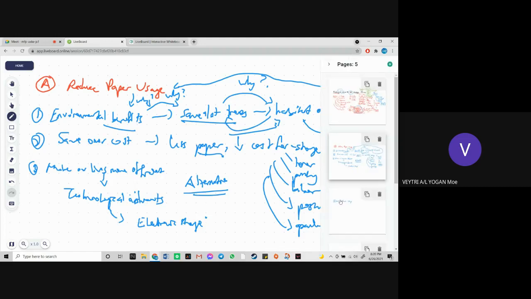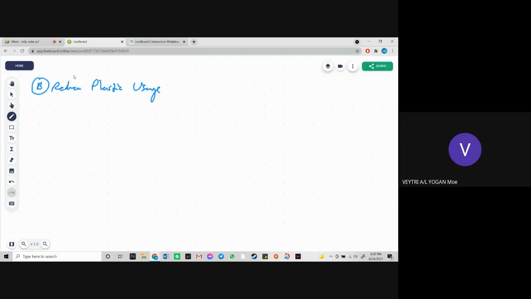Okay, next, B, reducing. Yes, but this time we're talking about plastic usage. Plastic usage is fine because every single time it will be the 3R, that rubbish bin where we throw plastic separately, and so on. We use a reduced amount of plastic cups. We turn them into paper cups, plastic bags into paper bags, and so on. Those are some of the ways which we reduce plastic usage. Plastic straws, turn them into metal straws.